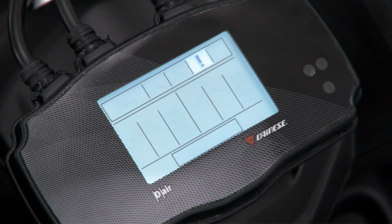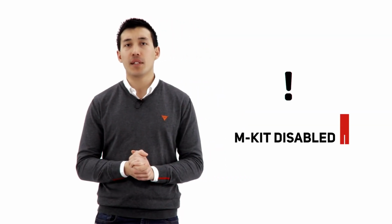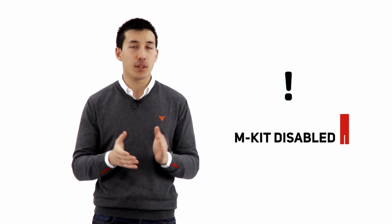In Area 1, you could also see an exclamation mark, which appears when the motorcycle and flag icons switch off, and an error code appears in Area 4. It indicates that there's a fault in the M-Kit system and Direstreet protection is currently disabled. It therefore warns the user to immediately head over to a Dainese Repair Center to identify and repair the problem.